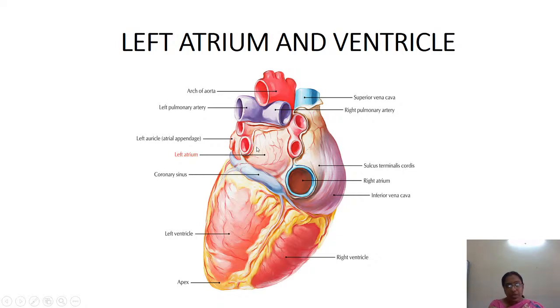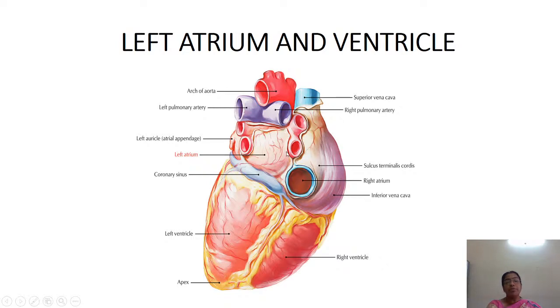What you can see is a small ear-like extension, like the one you have seen in the right atrium, which is called the auricle, the right auricle. Same way on the left side also, if the view is from front, you can see only the small ear-like extension, that is the left auricle. But to have a better view of the left atrium, you go to the back of the heart and see the left atrium.